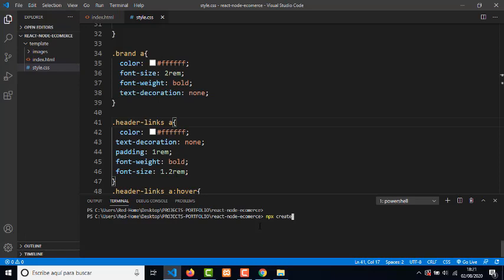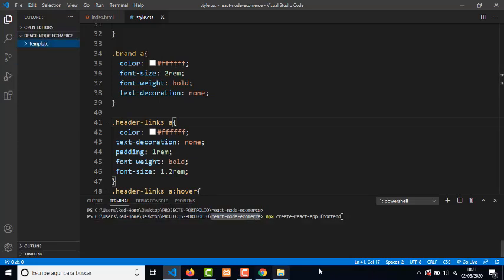Create react app. Remember, npx create-react-app. And in my case, I'm gonna put frontend, because I have the template. Remember, we are inside the React Node e-commerce folder, not inside my folder of templates.